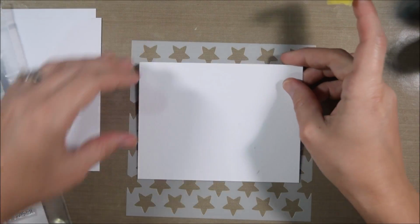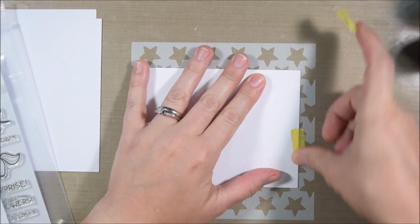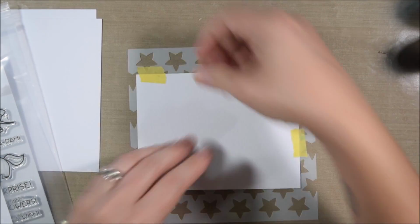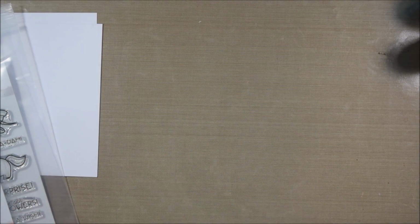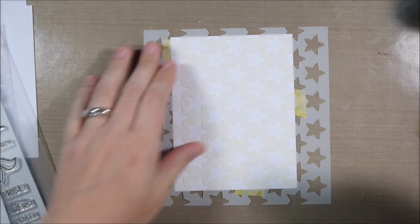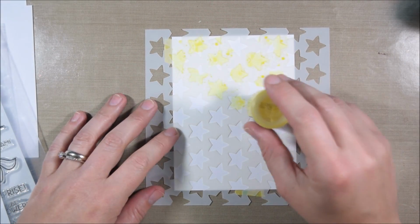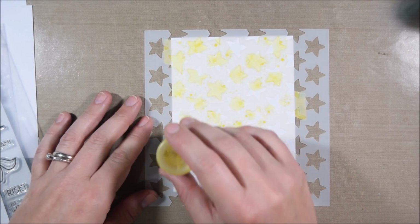Today my inspiration was using the Superpowers stamp set, which includes this superhero mouse that will be on my final card. I wanted to use this because I thought it was well suited to the types of cards I like to make, namely encouragement cards. And so I decided to pair it with the Stars Polka stencil.